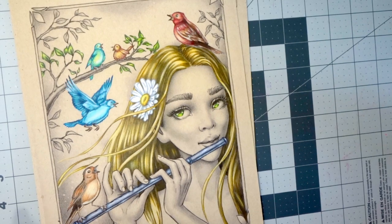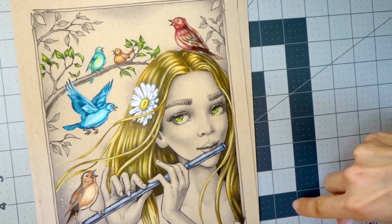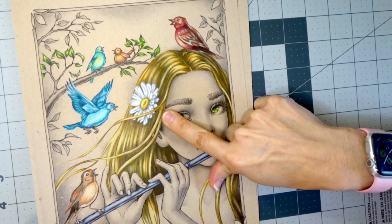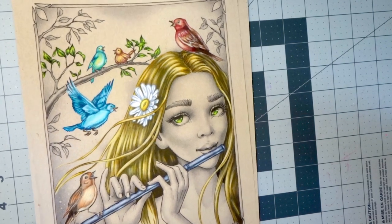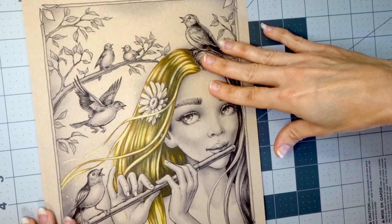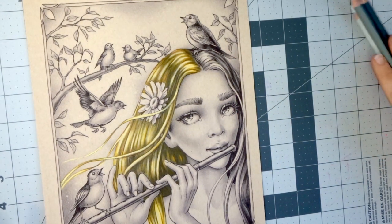So let's go ahead and get into this video. This is the page — I actually had two of these and this is the page that I have been working on kind of off camera and on camera, a little bit of both. A lot of people that saw my previous video noticed that I had already colored in this daisy and requested in the comments as well as in my Facebook group to do it on camera. So I decided to go ahead and make this video for everyone that was asking. I actually have two copies of this one because I used this one in a hair tutorial and wanted to have it available in case I wanted to do more tutorials using this page.